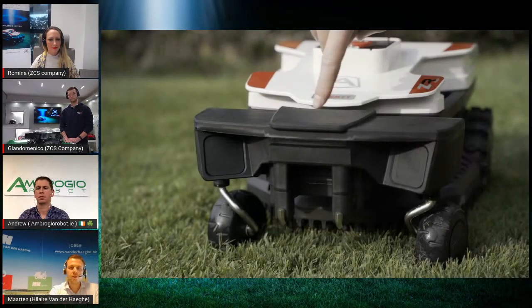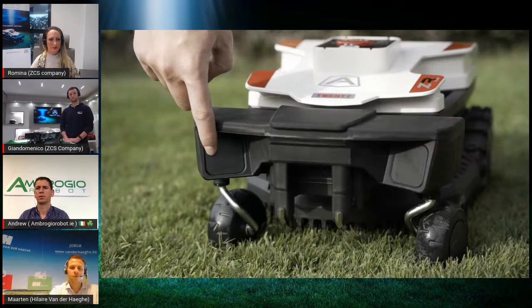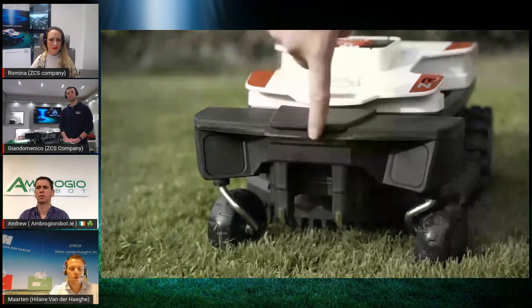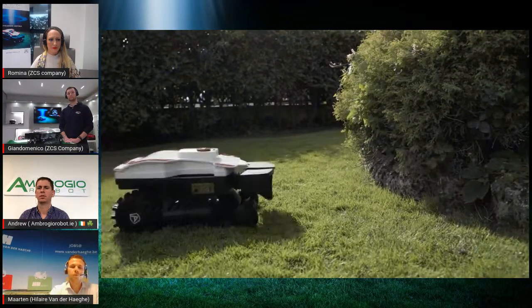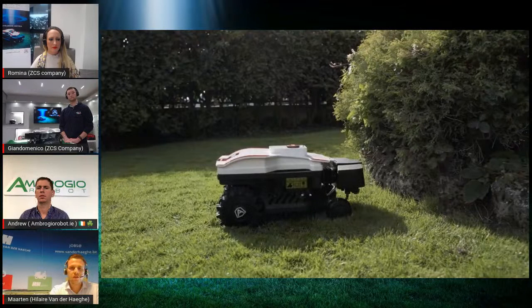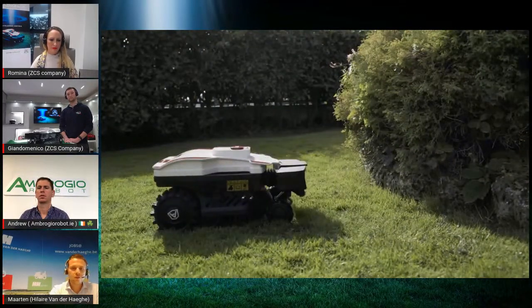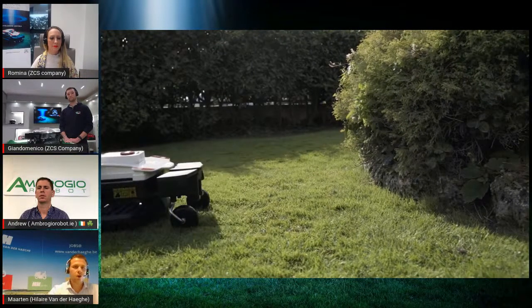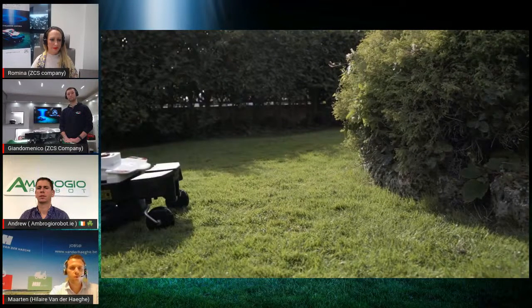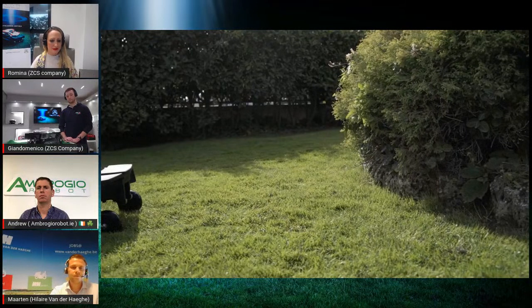What is beautiful, it's always also working with moving objects. For instance, if you walk into your garden or if you have friends visiting, the robot will also stop for persons, so it won't collide with them. Also, another beauty of it, when you introduce new items into the garden, you won't need to delimit them with a perimeter wire like before. So you can adapt the garden at all times, and the robot just keeps working like before, like it was always there. Oh, fantastic, fantastic.